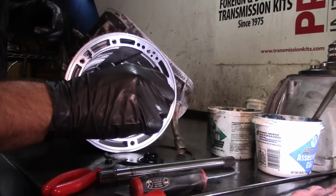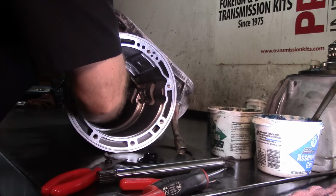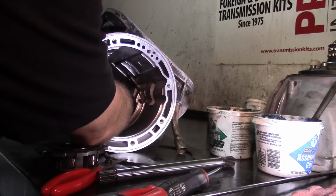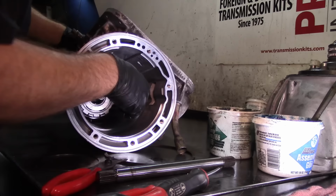Hold that thought. Let me get a pick right quick. Let's go ahead and take the snap ring out, that way you can see a second try, I guess you can say that. Now I'm gonna use my pick just to carry my planet out and get this fluid dam and sun shell guide, because you don't have bushings on the sun shell. It just kind of guides itself there. And now second try on the rear planet assembly. I got carried away there a little bit trying to explain stuff, and the thing was right here and I didn't even pay attention.